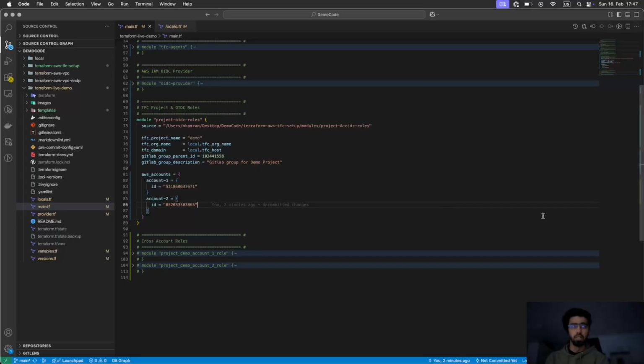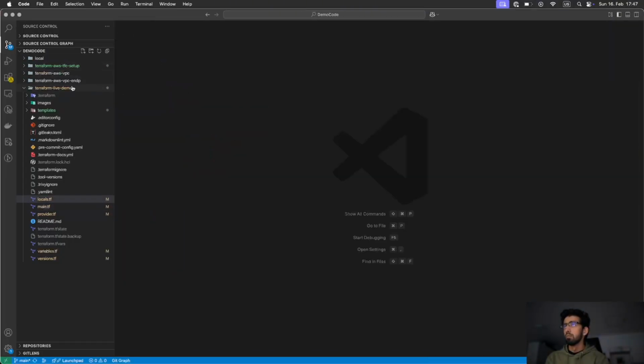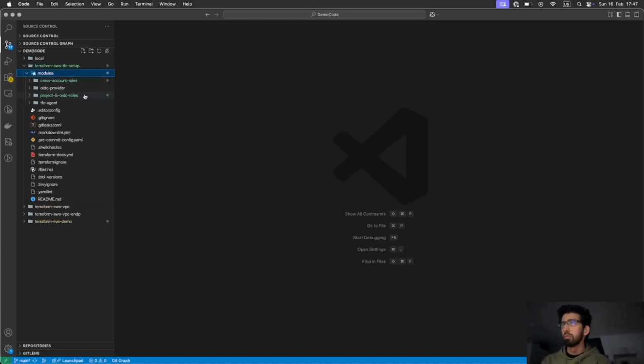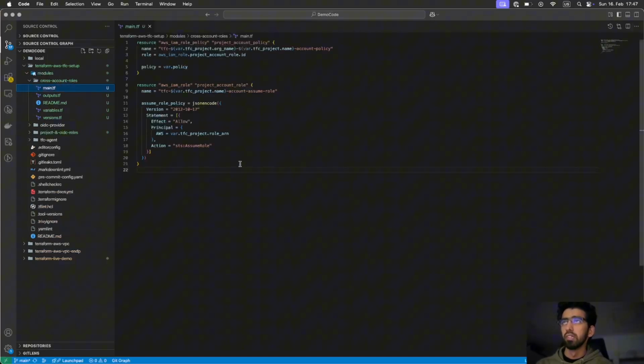I'm going back to my editor, and here you can see that under my TFC setup module, I have another module called cross account roles. This module is going to create the role and policy in the cross accounts. It's pretty simple. We have an IAM role, and the trust relationship for this role is that it is going to trust our OIDC role in our shared services account.